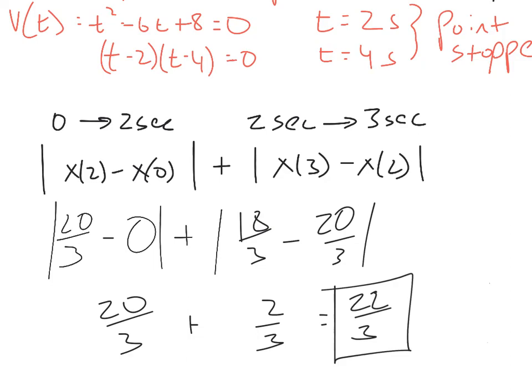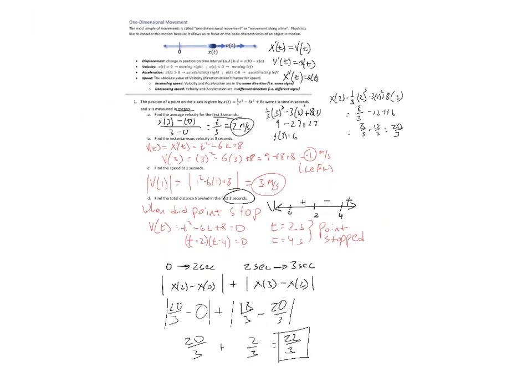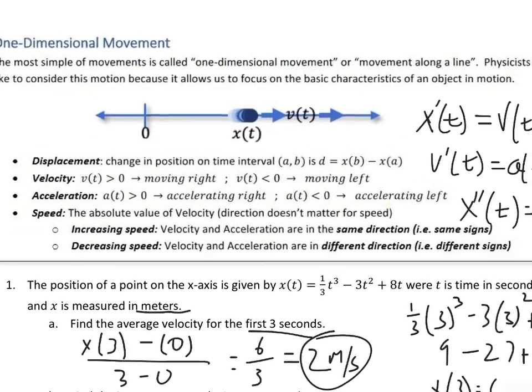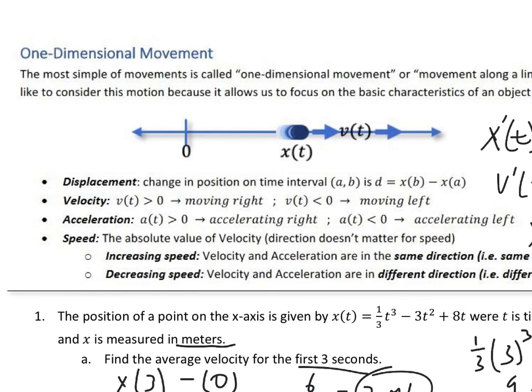So, all right. Well, there you have it. That's kind of the main questions there. Now, one more little thing that I need to point out. There's a typo up here that I should have caught earlier. Displacement is a change in position. So we're going to subtract x of b minus x of a. But that position might not be positive. We need to make it positive. Displacement needs to be positive, so we need to have absolute value there. So watch out for that. All right, hope that helps.